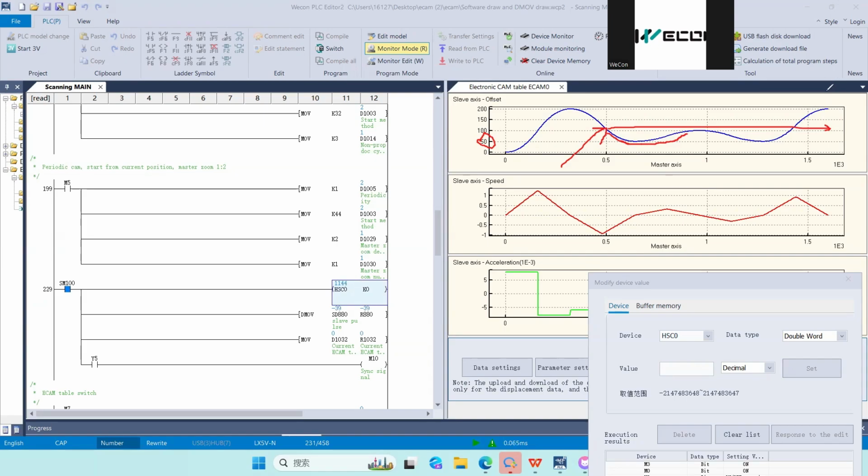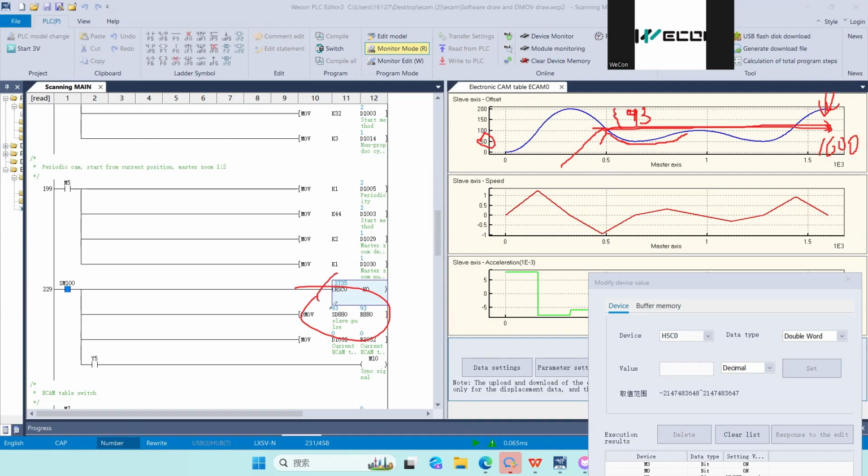And finally, when the master achieves this 1600, you can guess where the slave will stop. You can see here, the slave will stop at about 100 position, because here our start position is this point, and this is about 93.